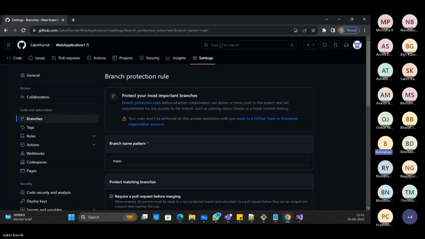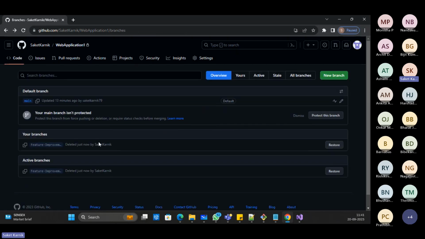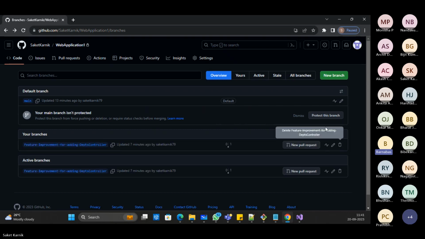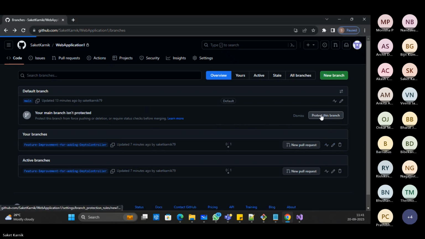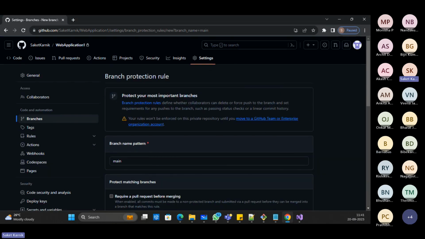So here we cannot protect the branches. We can protect the branches also. This is just like the main branch being protected, right? If we have the sub branches also, those also can be protected. No, I'm asking about this only, the protect this branch, main branch. So we can apply rules, right? Yes, yes. So if you are in the team account or enterprise account, you will have a multi-user setup, where you can select which user is going to be allowed, which user is not going to be allowed. So selected users will be allowed, all others will not be.